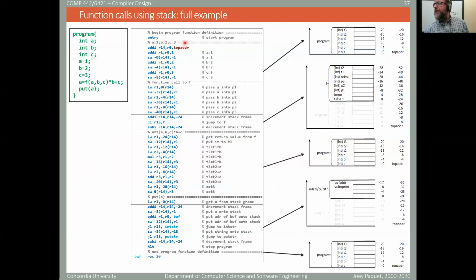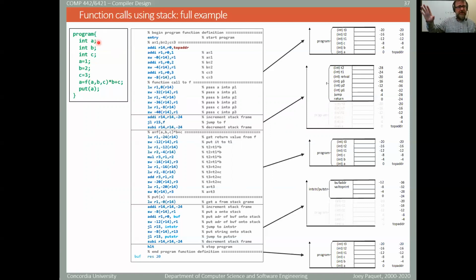Okay, so what does it do? The first thing that it does is generate code for these three assignment statements, okay? As it uses stack frames, it does not generate code for res. As we saw before, when we were saying if you encounter int a, then you would go a res 4.